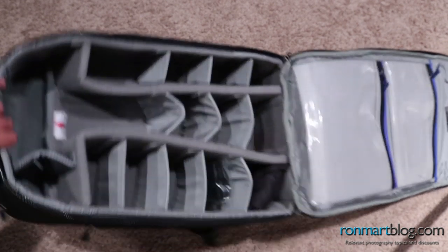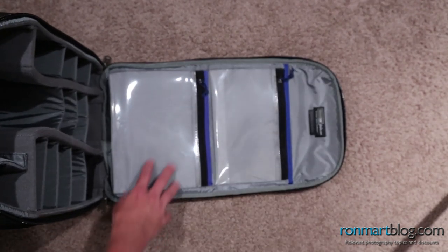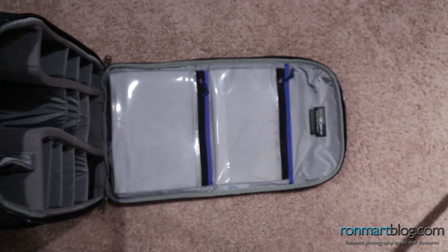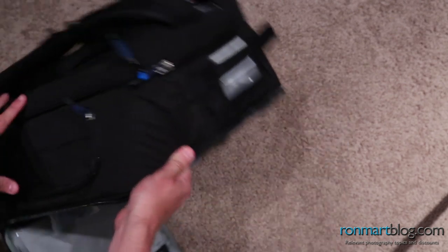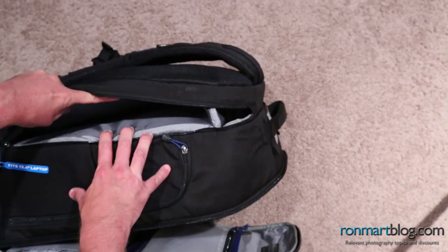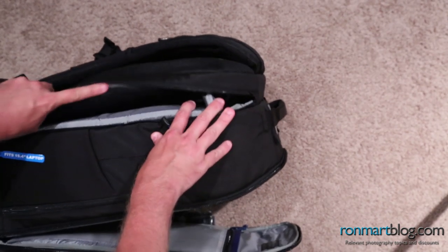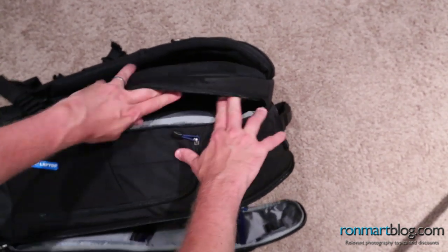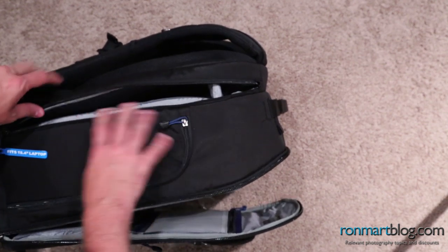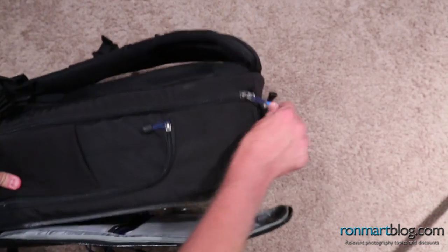You'll also see I have plastic pockets in here — I kind of prefer the other bag's breathable pockets, but these work and it's functional. One thing I didn't cover earlier is the place to put your laptop. There's a little divider here because this actually connects with the inside of the bag, so you can fold it down to give yourself more laptop space at the cost of interior space. It fits a 15.4-inch laptop quite nicely.